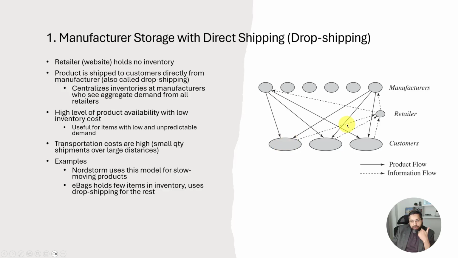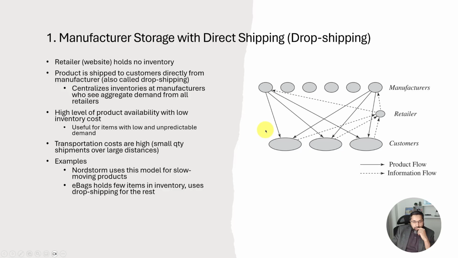And when customers place an order, the retailer relays the order to the manufacturers. A customer may order 10 things from 10 different manufacturers in one order, and the retailer will split the order and send the relevant bits to each manufacturer. Then each manufacturer will ship their portion of the order, their product, directly to the customer. So if you as a customer order 10 items from 10 different manufacturers, you get 10 shipments, one from each manufacturer.